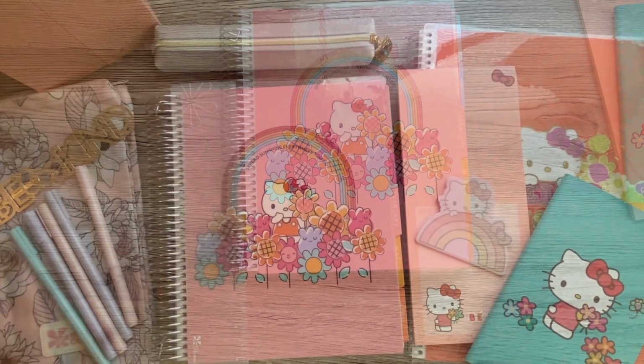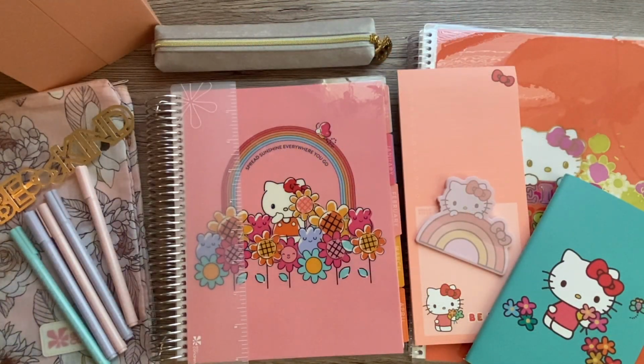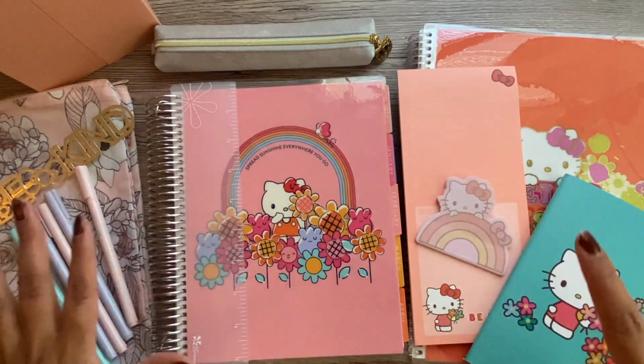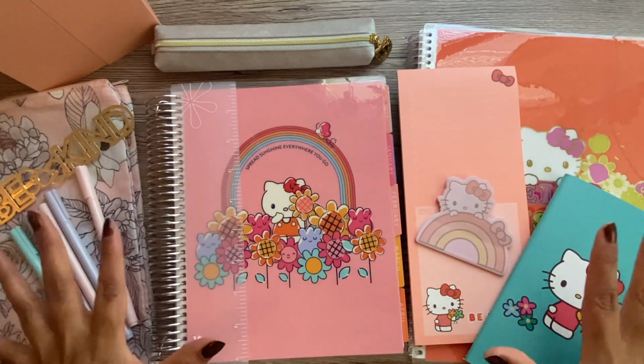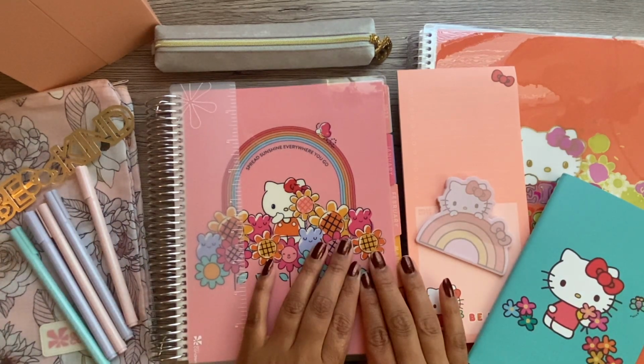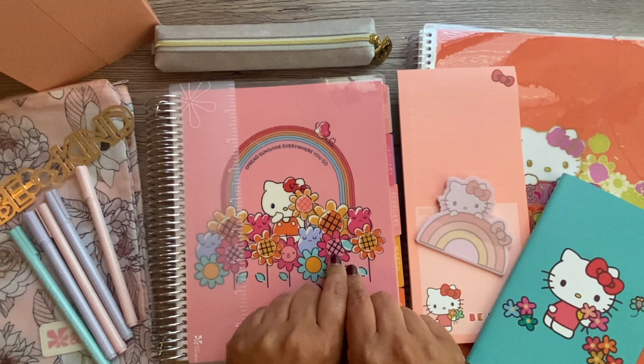So anyways, so there you have it, friends. Here is just some of the fun new things that are available over on the Erin Condren website to get you ready for the holiday season. I really like how they bundle things up and reduce the price for you, so it makes it easier to shop. I will have the items, individual items, linked down below, but I'll also have a link for all of the Hello Kitty stuff, because like I said, they have a lot of really cute things. If that is your thing. If not, they have other collections like Star Wars, Jurassic Park, the Minions. I would really love to see them bring Harry Potter, just saying. But this is adorable. I cannot wait to get into it and actually use this throughout the rest of the year. I will show you guys in another video how I plan to use this for my budgeting.